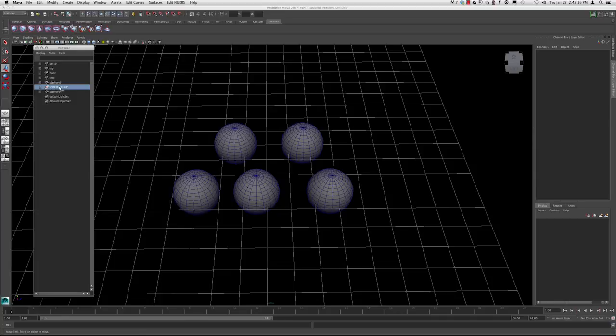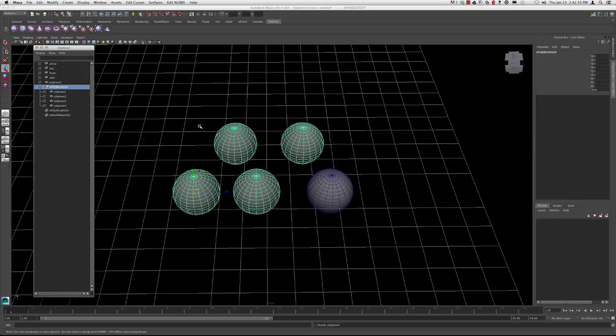So if you want to add the polysphere 4 to the sphere group, you can middle mouse button click and drag it into that group, like so. And now when you hit the drop down, you can see that polysphere 4 is now part of the sphere group.